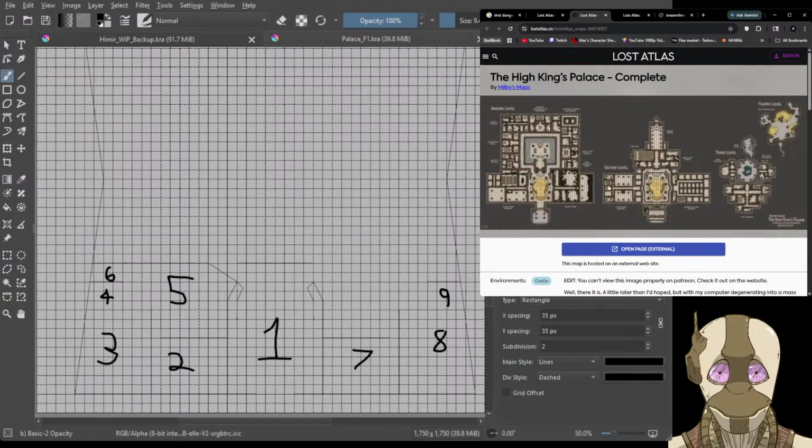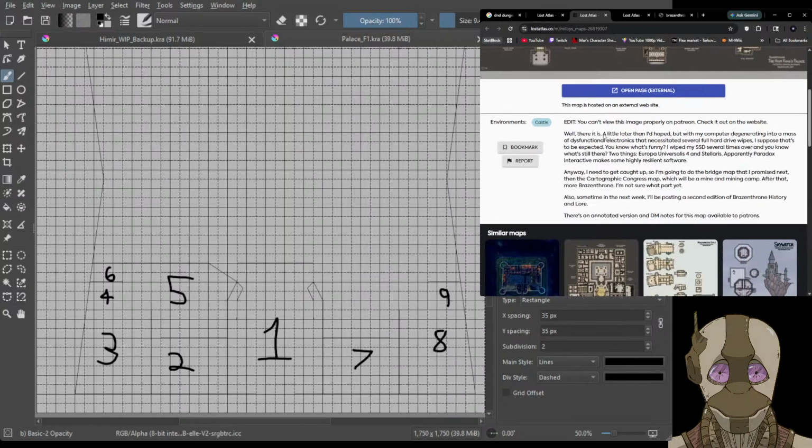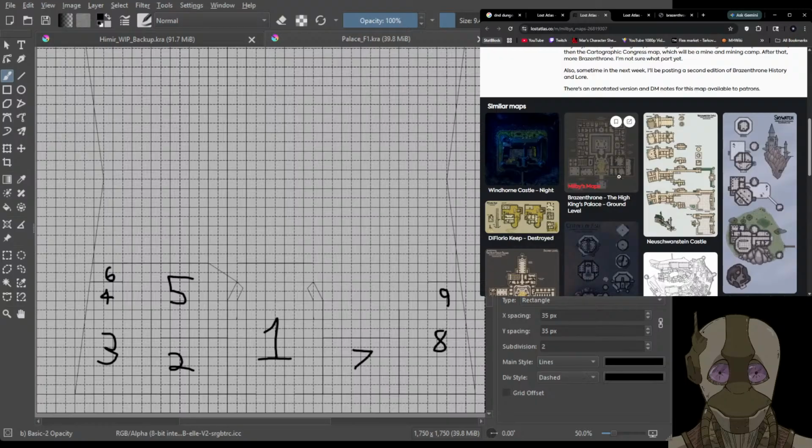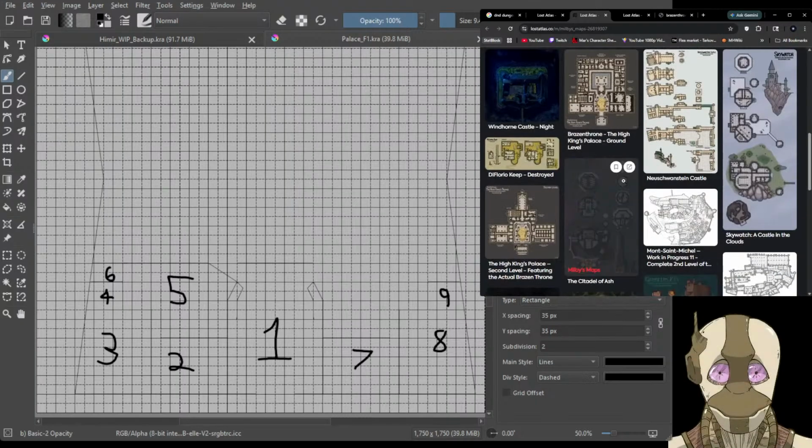Ooh, this actually has all the floors. Yeah, I might take a look at that. It has a throne-ish room over here too, and another meeting hall. So this High King's Palace might be worth taking.